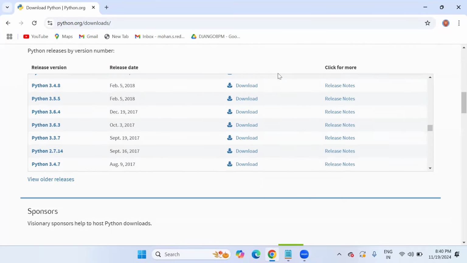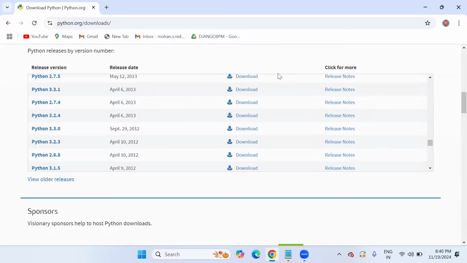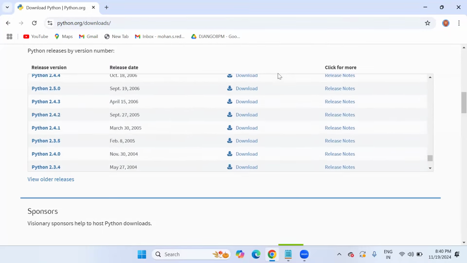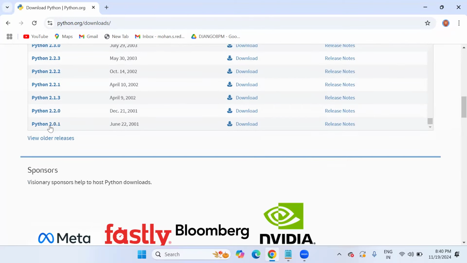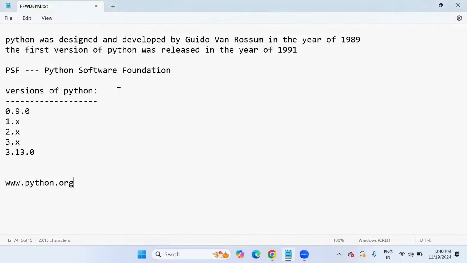But one thing we notice in this list when we scroll down is that only versions from 2 onward are there. We are not noticing the 1.x versions or the 0.x versions. I said already that 0.9.0 is the first version and 1.x the second. The Python Software Foundation people have stopped support for these two, and recommend using version 2 onwards.